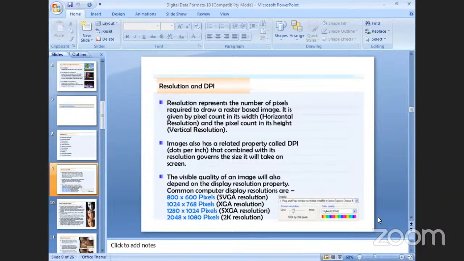Different resolutions. We can see that in a JPEG or whatever it is. Just a screenshot is not enough, we need JPEG.